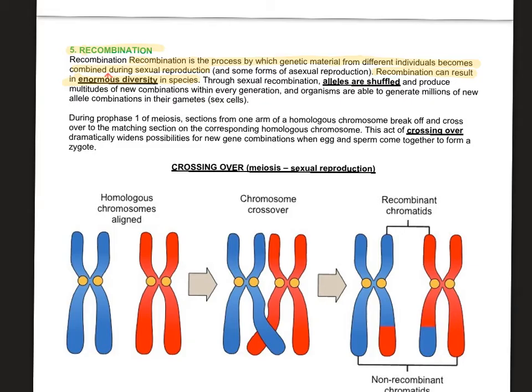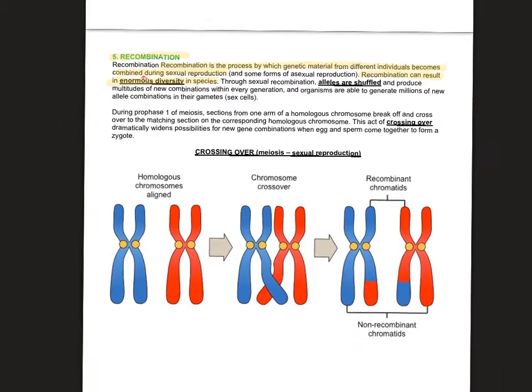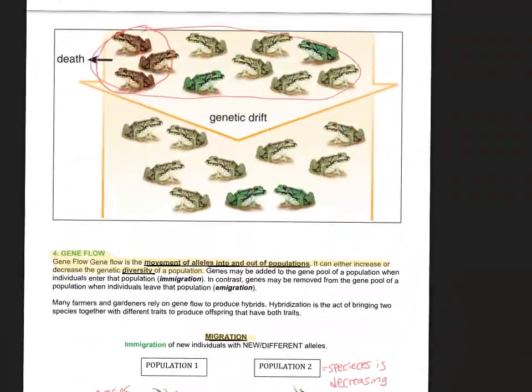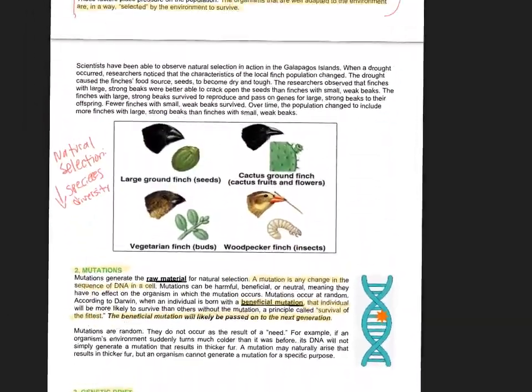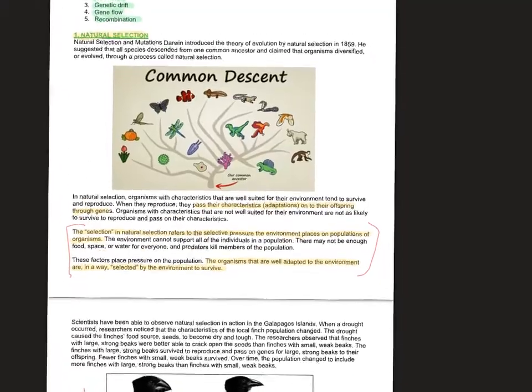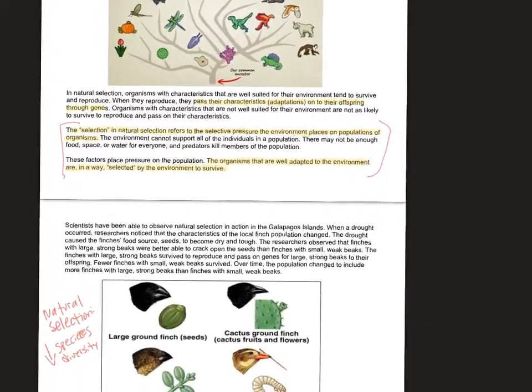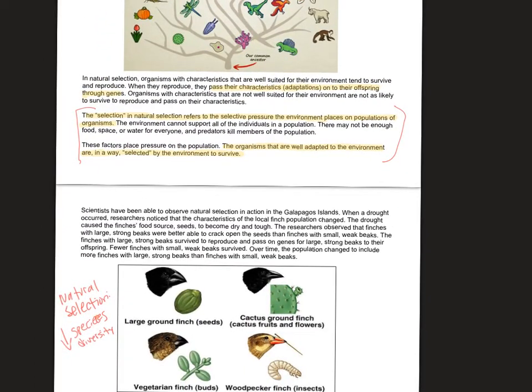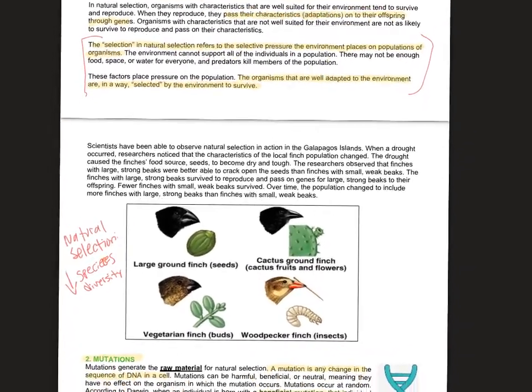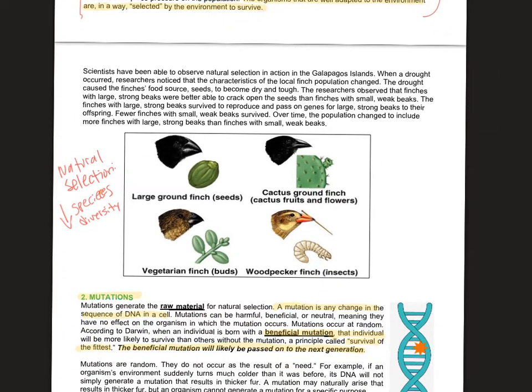So once again, let's go back to the top. Let's make sure you got everything. The first one was natural selection. Natural selection is selecting those who can survive in an environment due to environmental pressures and specific traits, for instance, like beak shape. So specific things that allow them to survive in that environment. Natural selection is going to decrease species diversity because you're taking species out of a population.